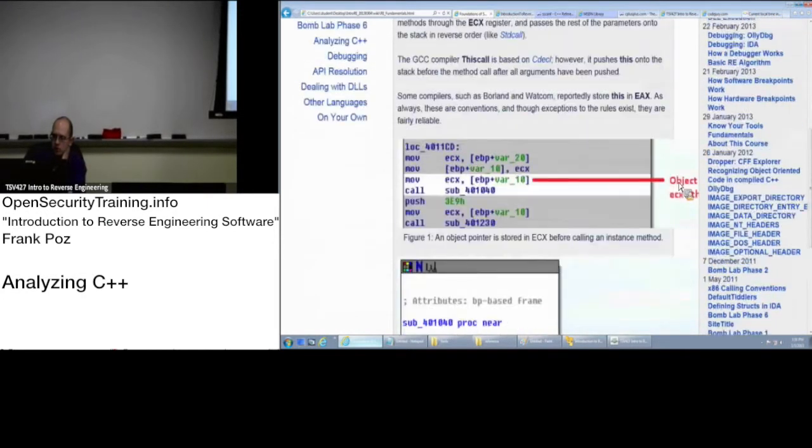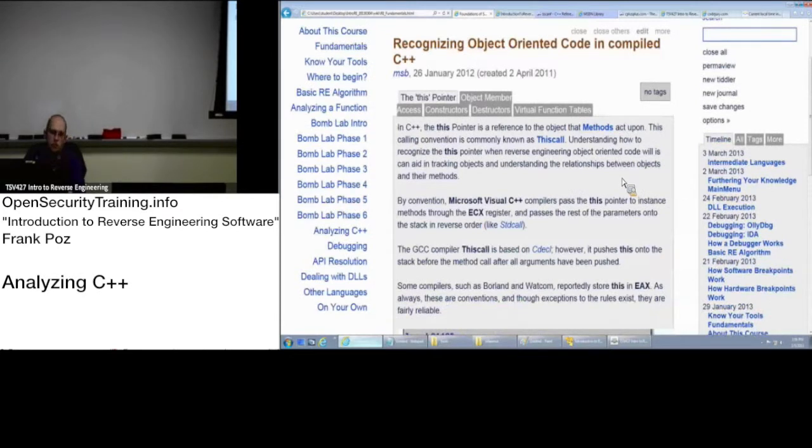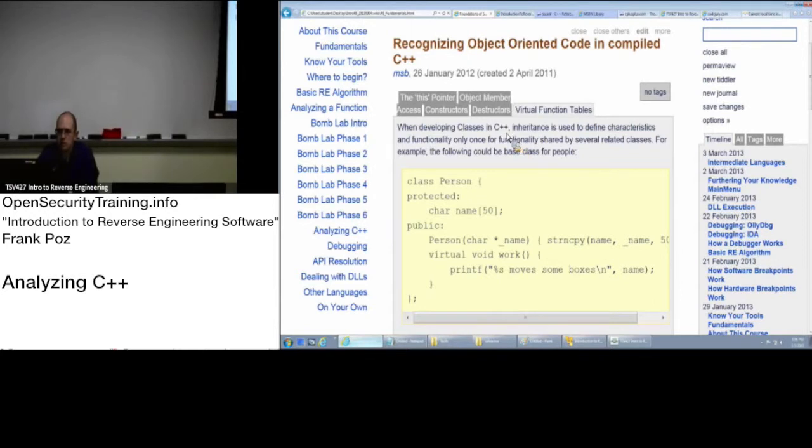When you're taking a look at classes and object instantiations, it's basically a structure with some member functions that are going to get called. Here we'll take a look at the virtual function tables. If they're not marked as virtual, then it's just going to look like a regular function in IDA. It's going to be named sub underscore whatever, and you're going to see it called just like a regular call. But before that, you're going to see ECX getting set up as the pointer to whatever this object is, and the this object will look like a struct.